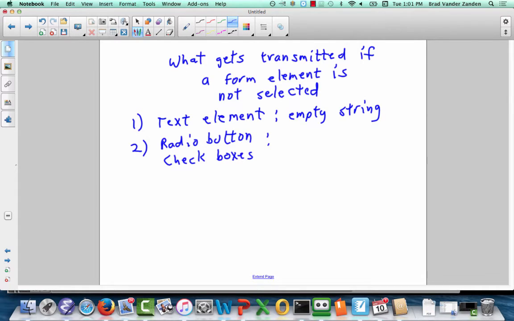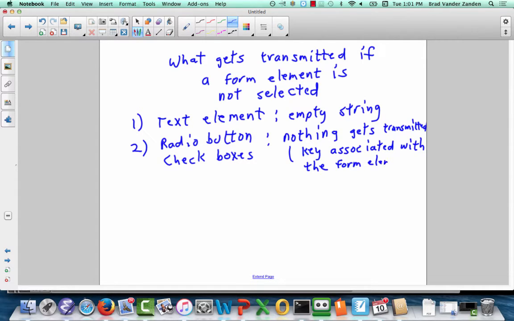So the form element will be undefined, the key associated.